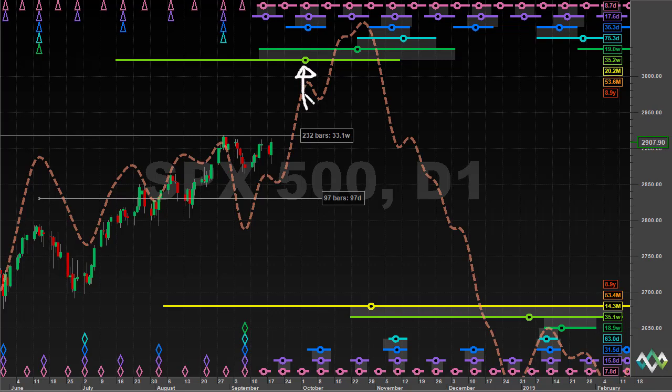The first is this circle for the 40-week cycle peak, which indicates that that peak is actually expected to form sometime next week. So that's based upon the recent wavelength that the 40-week cycle has been beating with in terms of the peaks that have formed in the market. And again, we see a situation where the circle for a peak is hovering above, or in this case below, a small nest of highs for the 40-day cycle. So this, of course, is based on the fact that the 80-day cycle peak formed here at the end of August, and what we would expect then is for price to come up into this 40-day cycle peak. When that peak forms, we need to be careful, we need to be aware of the fact that a 40-week cycle is due, and therefore we should be standing by in case that cycle peak forms and ready for the formation of an early 40-week cycle peak.